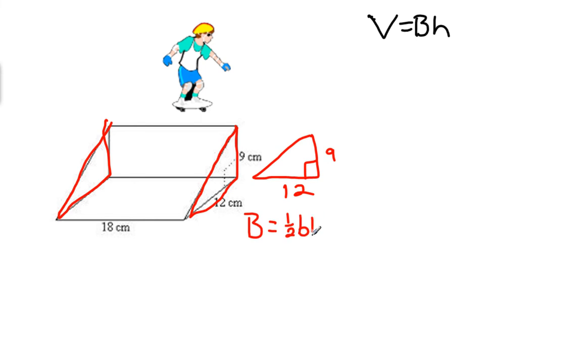So a little bit more involved than rectangles, but not so bad. Remember, our base and height have to be connected at a right angle. Oh, look at this. We have a convenient right angle here, so we can say our base is 12, our height is 9, and we want half of that. So we can say half of 12 is 6, and then 9 times 6 is 54. So we can say the area of our base triangle is equal to 54.